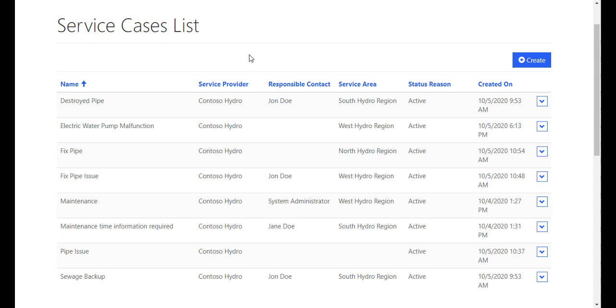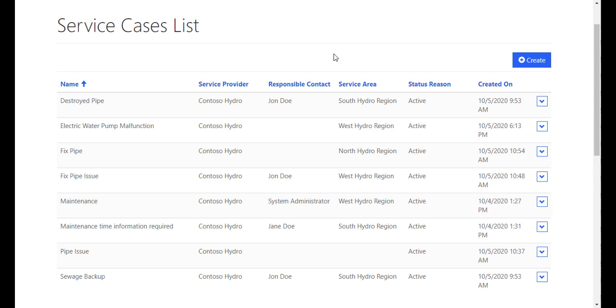And that is irrespective of what service area they're for or who the responsible contact is. So I have all service cases for my service provider. That's via that account scope entity permission record that's associated to the provider manager web role.